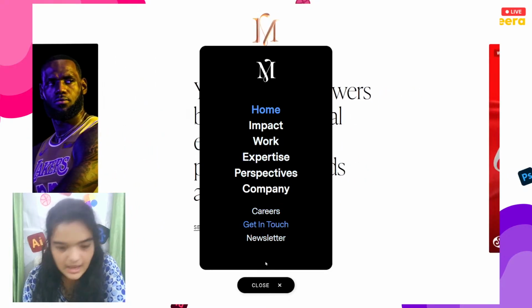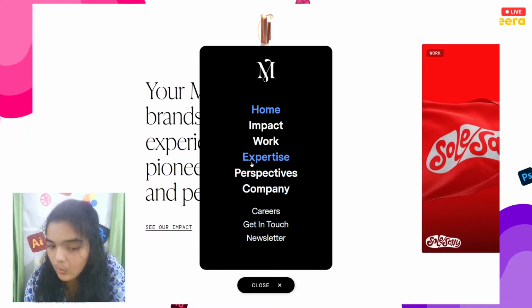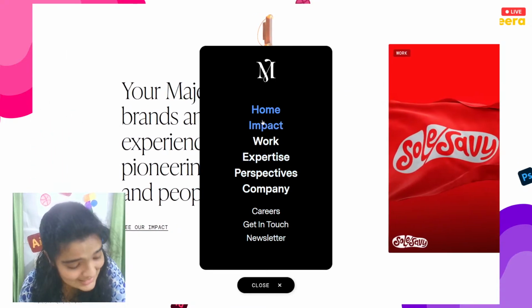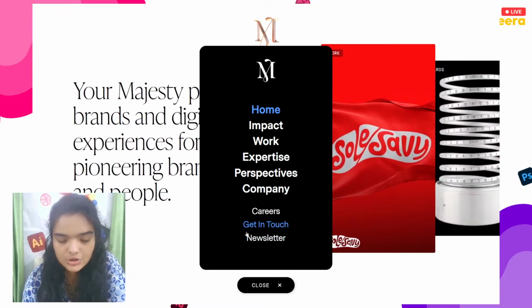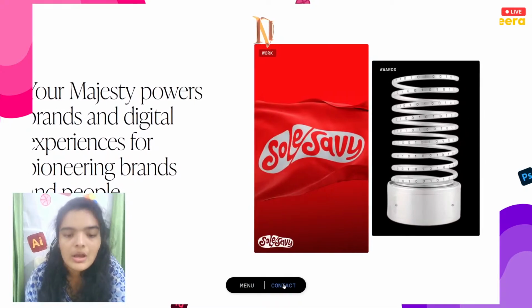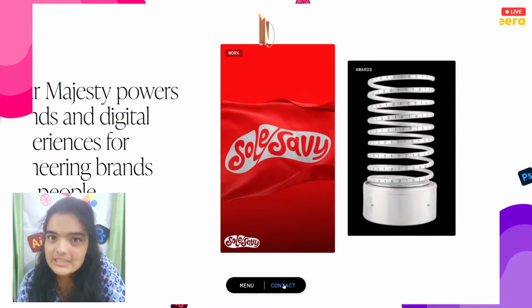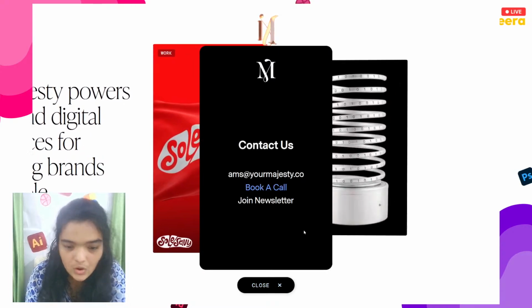Again, text, and there's a little bit of difference between these two font sizes, so you know what is more important as far as the site is concerned, and which section is just there to be there, sort of like the legal and newsletter section. Order of importance is very clearly distinguished by the difference in text sizes. And also you have this beautiful contact box.